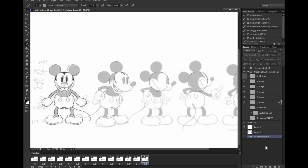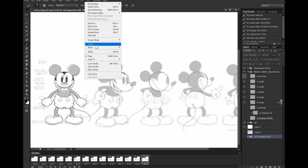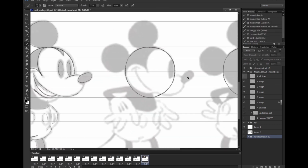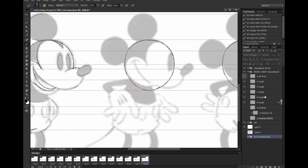I'm going to put that Steamboat Willie layer down below. It's kind of getting in my way a little bit. I'm going to put the guides back on. Oh, they're very oppressive, aren't they? And now I can use that again to do the sea drawing.